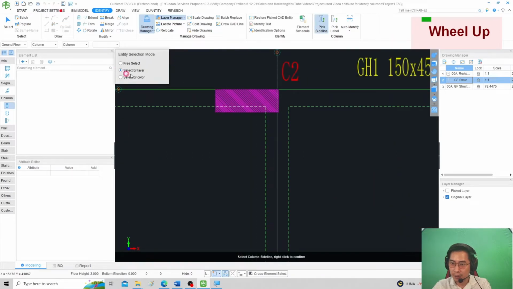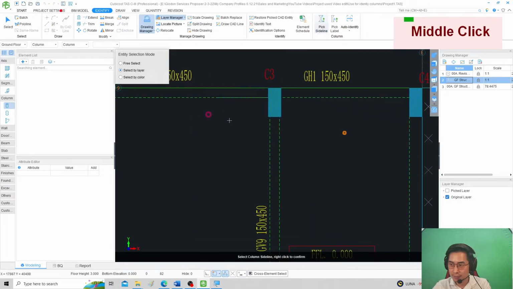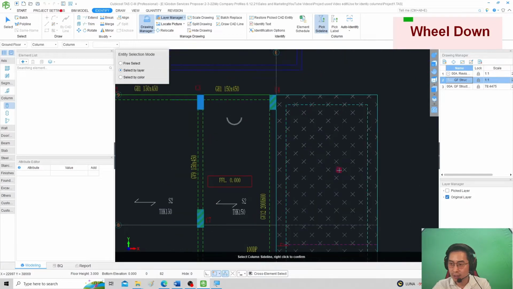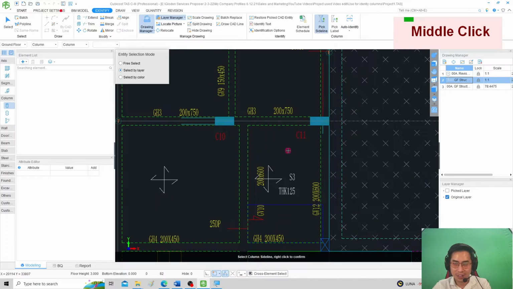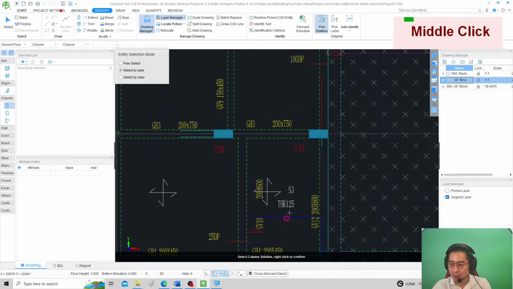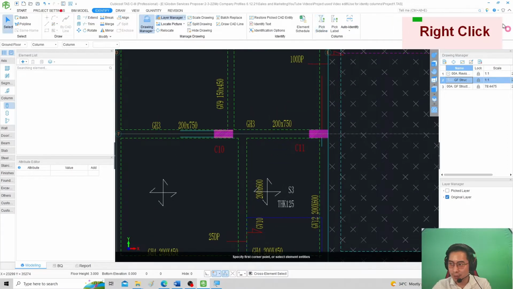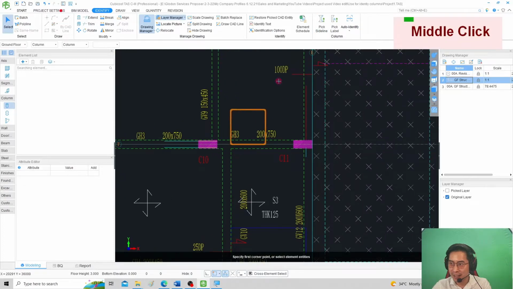So by default, it will be select on the layer. So you just have to click on the column layer, which is this one. Once you click, all the column layer should follow if your drawing is complete, of course. So right click to confirm, and then the next will be click on the label.